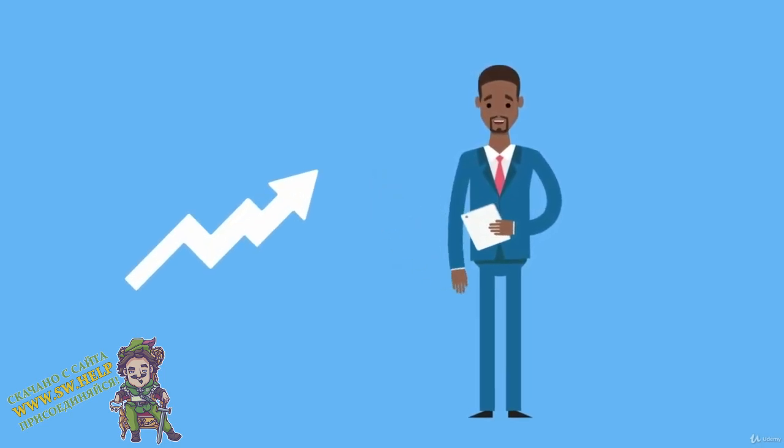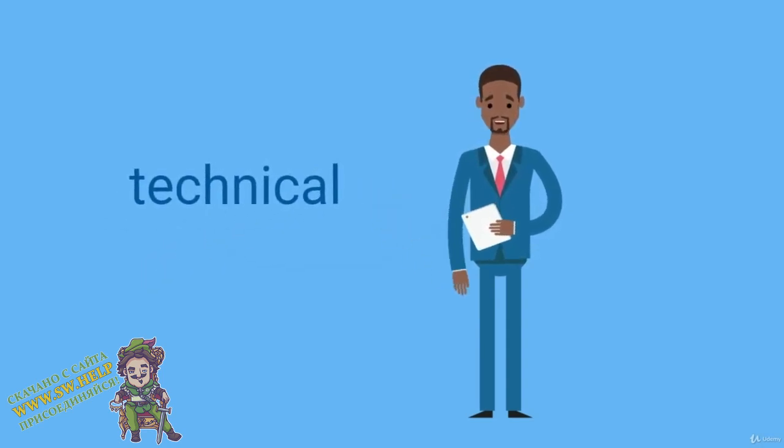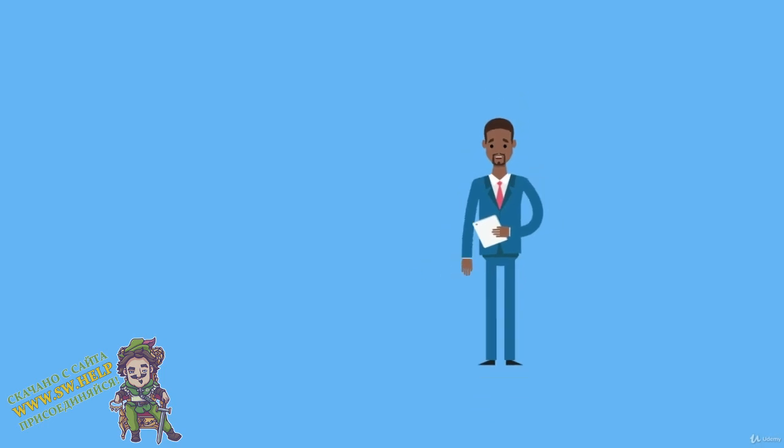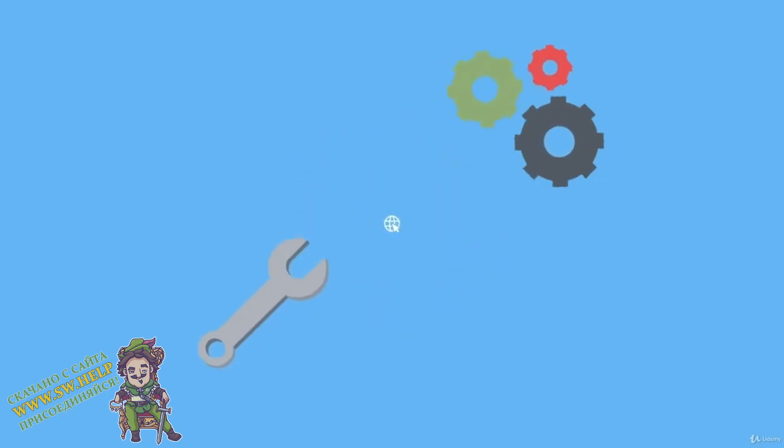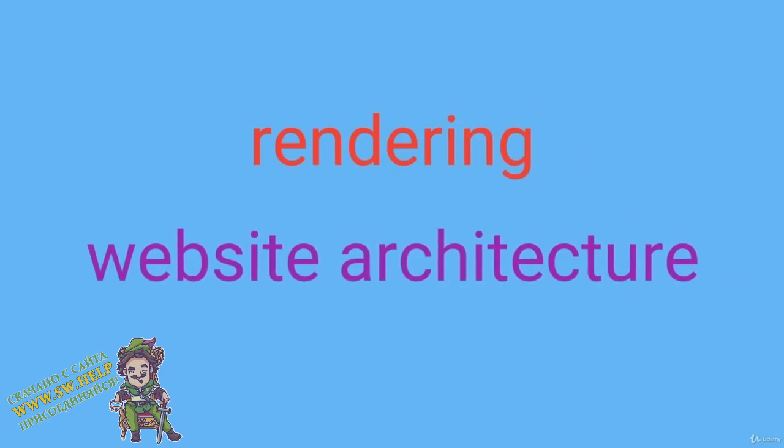So we are going to start from technical SEO fundamentals. Specifically, we'll be covering what technical SEO is and why it is really important in 2020, and we'll also show you what is and what isn't considered technical SEO. So what exactly is technical SEO? To summarize, technical SEO is the process of ensuring that your website meets the technical requirements of search engines in order to improve organic traffic. Some important elements of technical SEO include crawling and indexing, rendering, and website architecture.